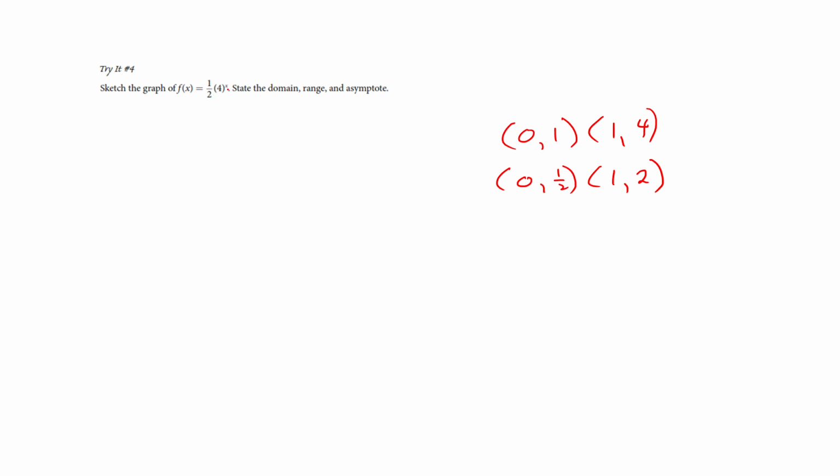Okay, now this is growth because we have a b that's 4. So that's 1. I'm going to be 1/2 right here. This is 1, 2, 3, 4. We're right here. Oh, I'm sorry. No, we're doing this one. We're at 0, 1/2. We're now at 1 and 2. Now you could add another point, but that's good enough for me. And it would look like this. So we have compressed the function 4 to the x by a factor of 1/2.